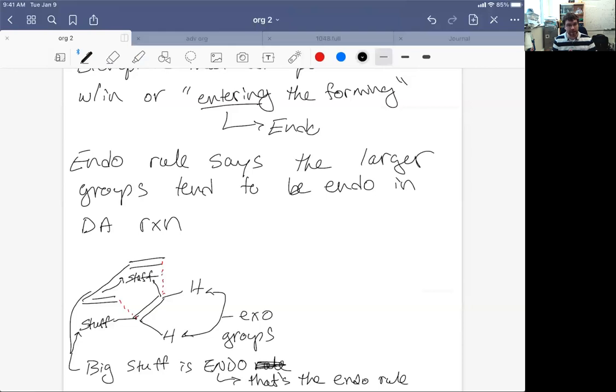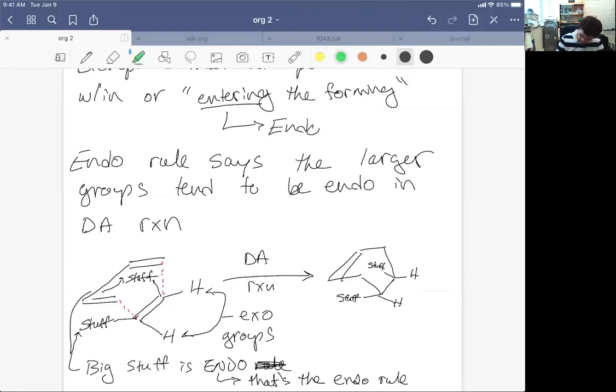Okay, so orienting and arranging our dienophile is critical to understanding the stereochemical outcome. Once we have this arrangement, we can do our Diels-Alder reaction. So there's our ring with all of the bonds being formed, and now we need to add the stuff to it. This gets crowded. Stuff looks like this. So what I'm going to do is highlight in green the two carbon atoms I need to consider during this unfolding process.